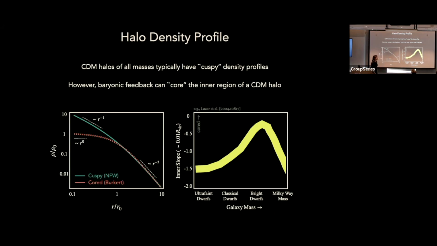The reason for that is actually very intuitive. When you're down here, you really don't have that many baryons in your system, so you don't have that much feedback, and it's pretty much dark matter dominated. It just reverts back to look like the NFW. When you're in this regime here, Milky Way mass scales, you do have a lot more gas and baryons. Feedback is going to be happening, but you have a ton of dark matter already there, and you just don't have enough energy to redistribute all of it. So you just remain cuspy. And it's in this sweet spot here where the feedback is strong enough to effectively move around the dark matter that's inside your dwarf galaxy.